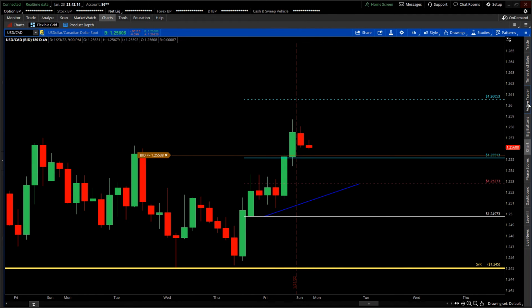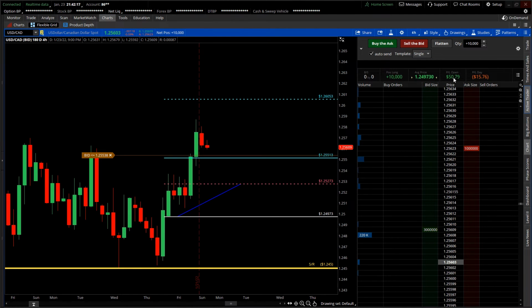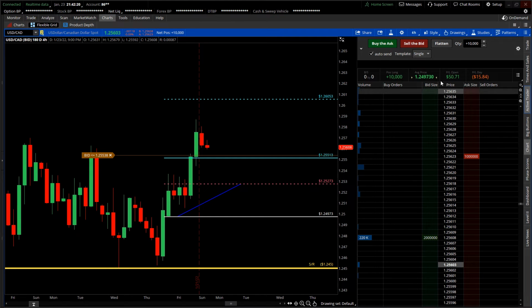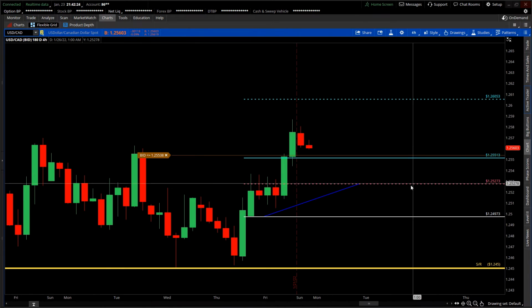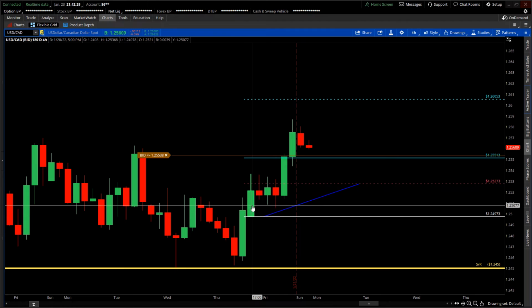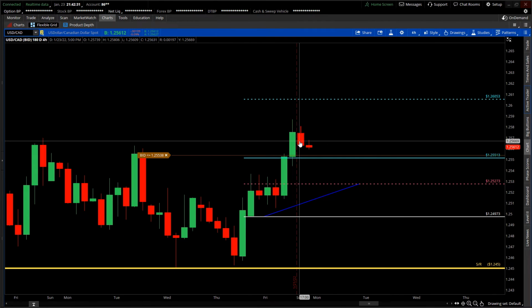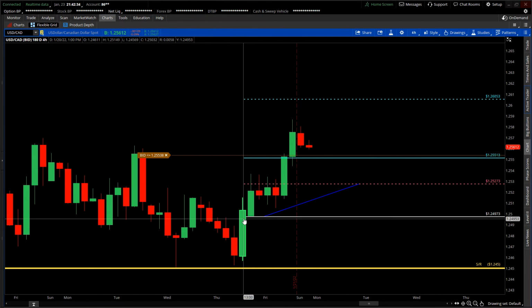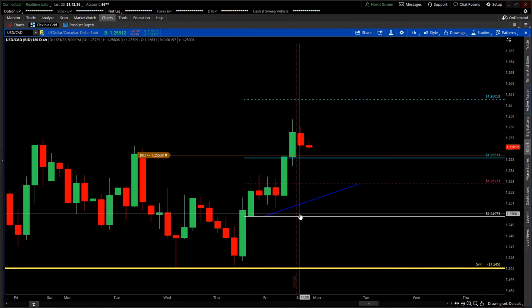If I open up Active Trader, the trade is now up $50 since I entered this trade Thursday evening. So yeah, I was fortunate enough to catch the upswing from breaking out down here. So I'll just go ahead and pause it for now, and I'll pick it up in the morning. That's if it doesn't go crazy before I go to bed. And yeah, I'll be back.